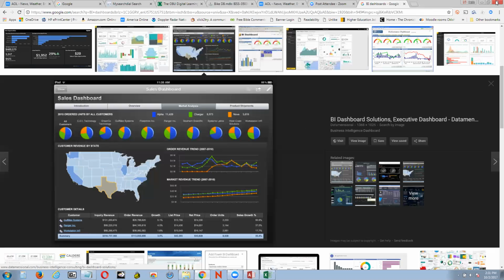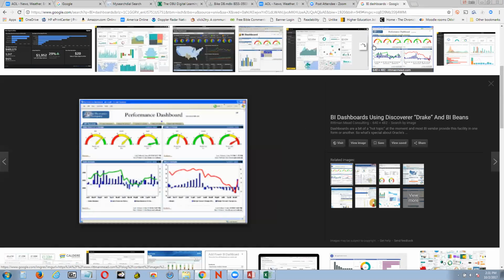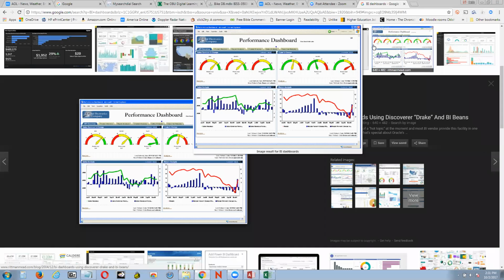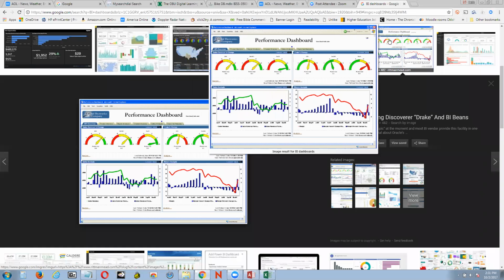Now, here's more of a classic one that shows us a classic performance dashboard. And what they've done is they have a kind of a thermal half pie is what I would call it. And then you can see they have a couple of graphs and line graphs and bar charts. Okay, so that you can see, and one's probably actual versus planned, so you can see and compare what's going on.